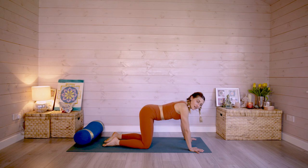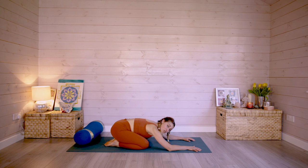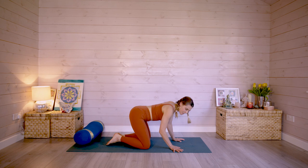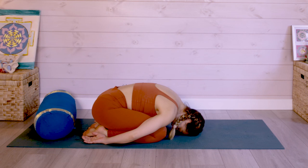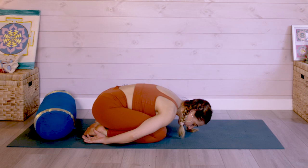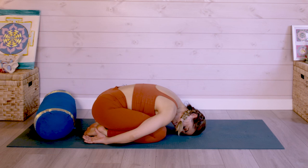Now lower the knees once again so you're back into tabletop. And now with all that fresh blood flow and circulation to the head, you can just enjoy that here in a child's pose. Sit down onto your heels. Some people can't sit all the way onto their heels, so you can take a pillow or a bolster or something and be here. Use this opportunity to take all that excess excitement or anxiety or chitter chatter that's going on in your mind, and consciously actively decide to say, not now — let go. You don't need to think about it right now.